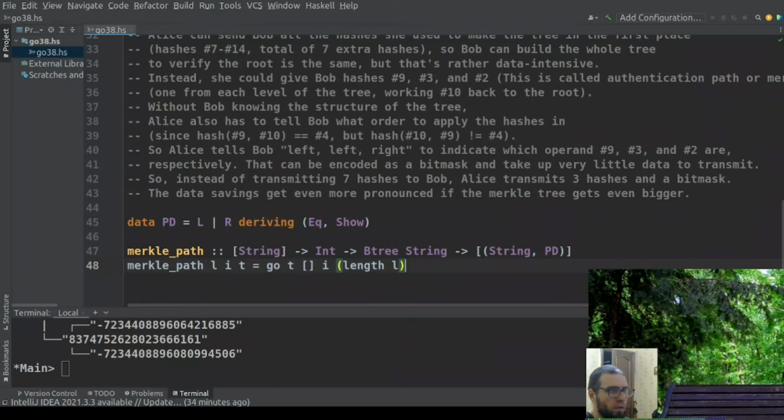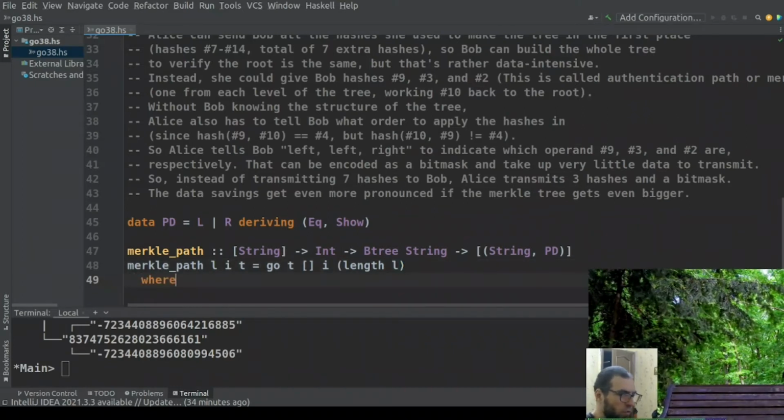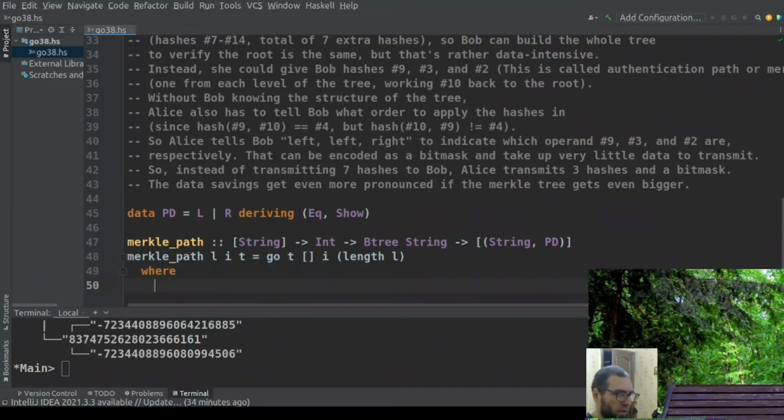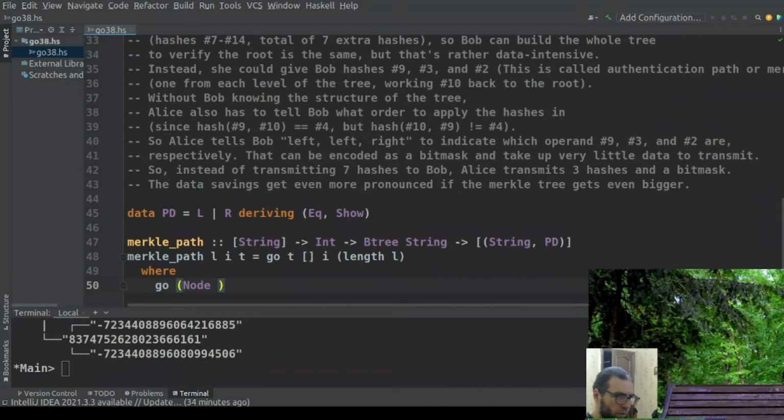And here I need to define this go iteration function, and of course on every step of iteration I need to pattern match my tree. I'm not interested actually in the hash, I am just interested in the left and right subtrees.